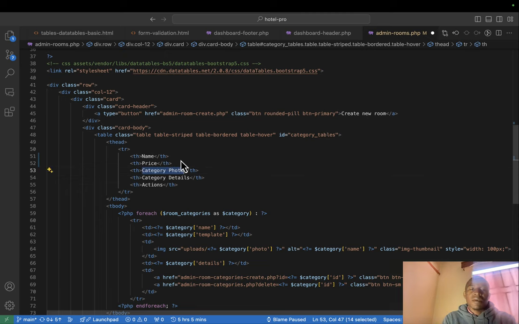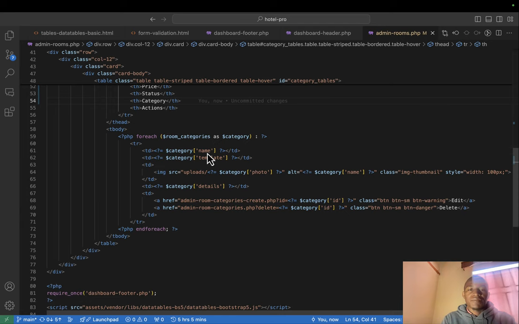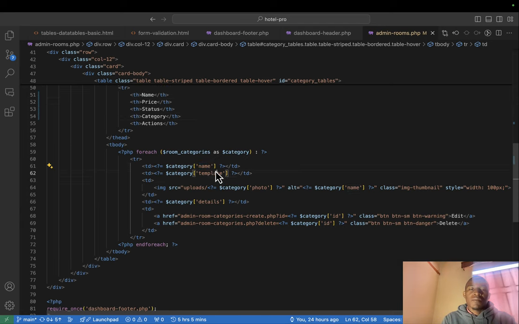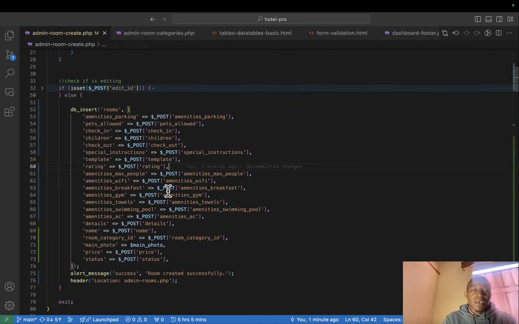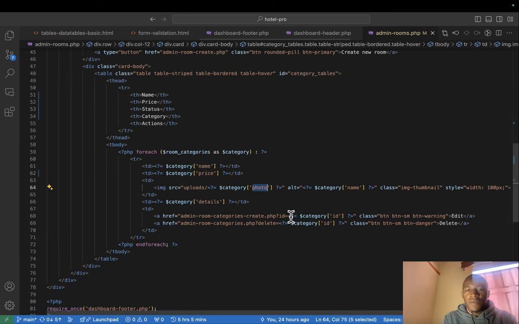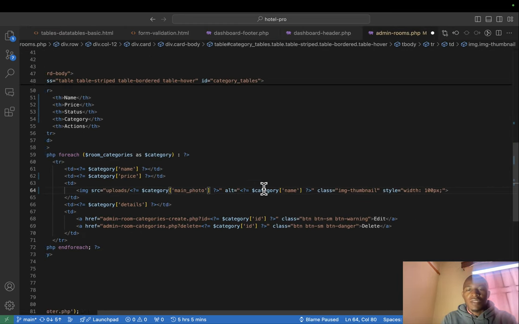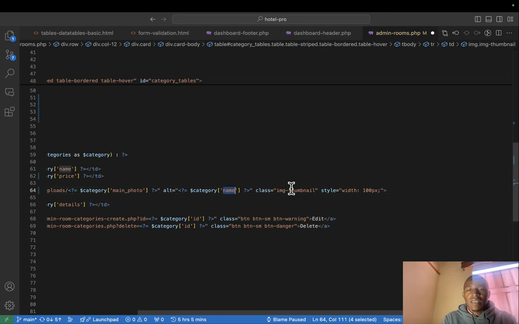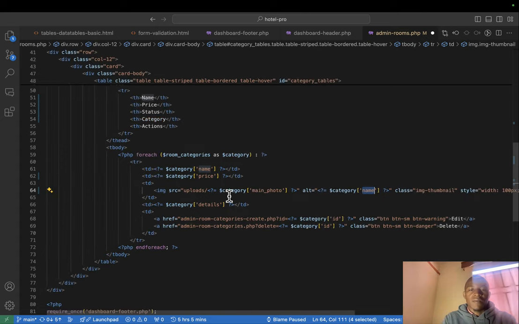Let's put there maybe the status, the booking status, and let's put maybe the category. All right, something like that. Alright, so here we shall come and put the name, put here price. So here instead of having photo, I'm going to put the word main photo, as we just did on the other side, this side, main photo. So main photo, we display it there. Okay, main photo like this.